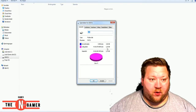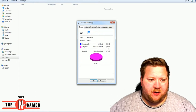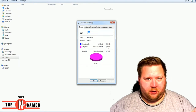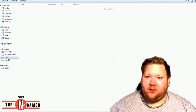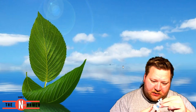It is a 5 gigabyte USB drive, or 4 gigabytes, as you can see here. But yeah, it always loses some. It can never be 100%. It's something in the coding of the memory and stuff like that. So yeah, okay, it's a 5 or a 4 gigabyte USB drive that looks like a dragon head. I'm going to be giving this away. Doesn't matter which way it turns. Yeah, it does. It has to turn a specific way so it lines up.